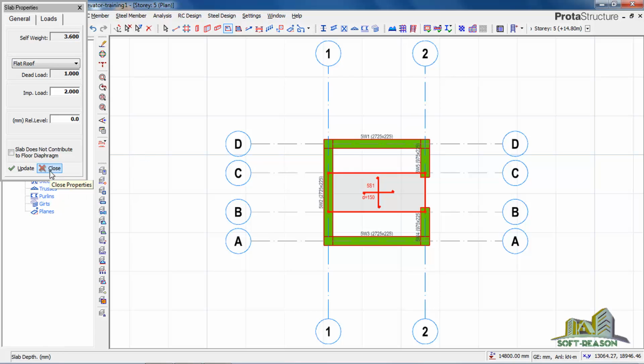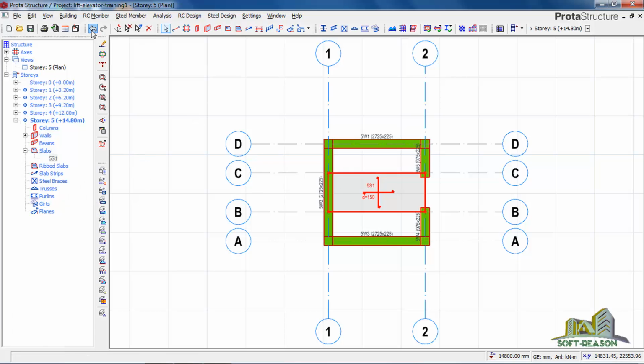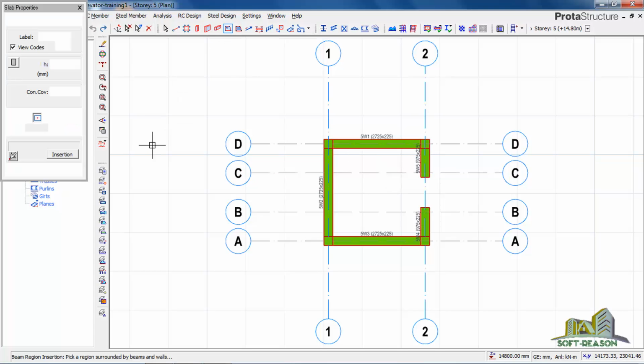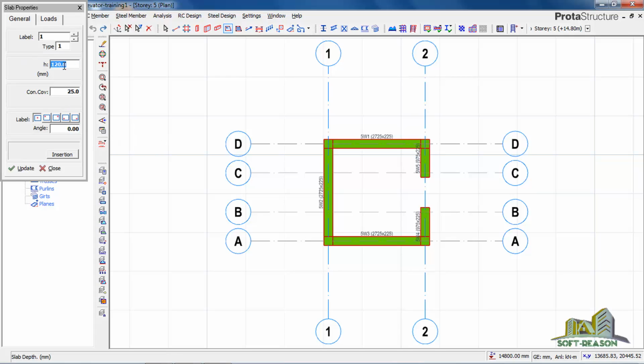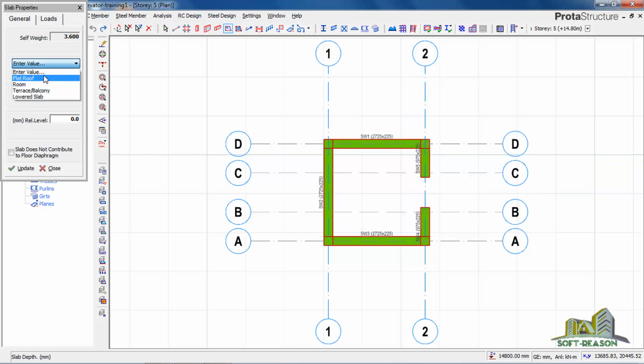Alright, you close it, undo it. We are going to insert it in a way that it covers the entire hull of the elevator. 150, flat roof. We use this.